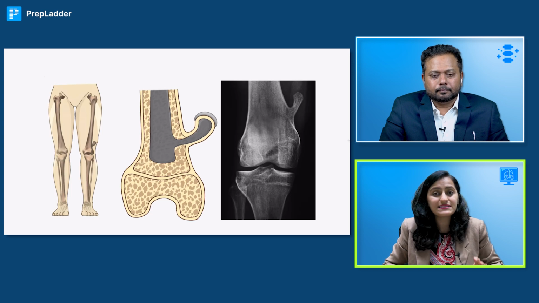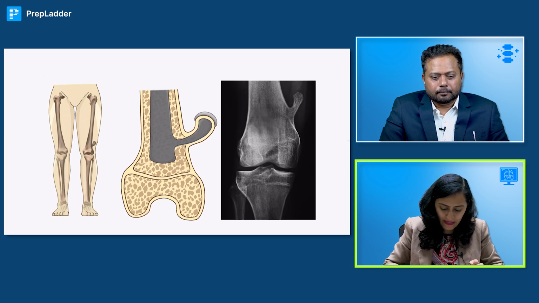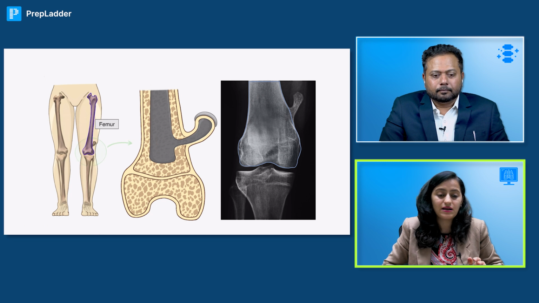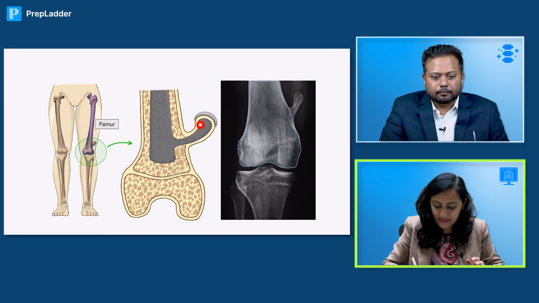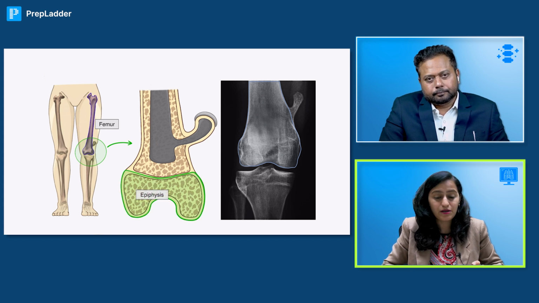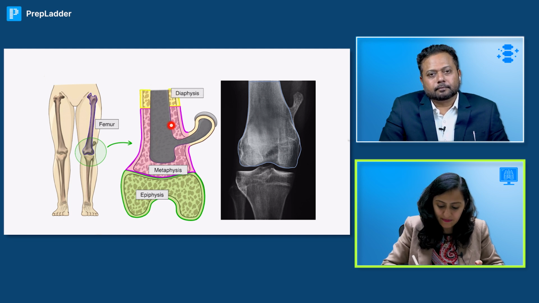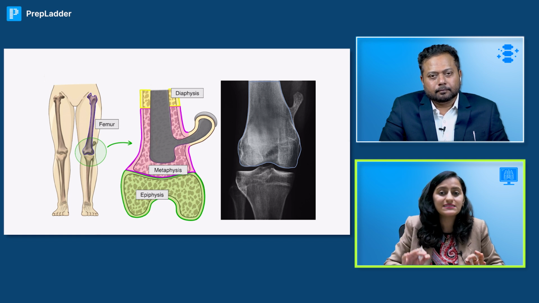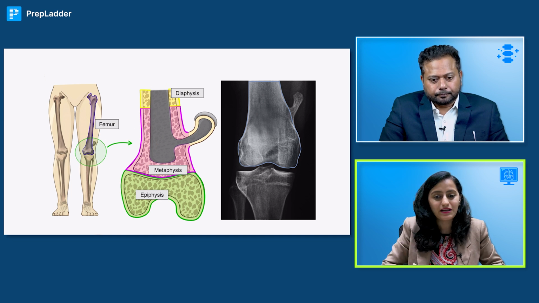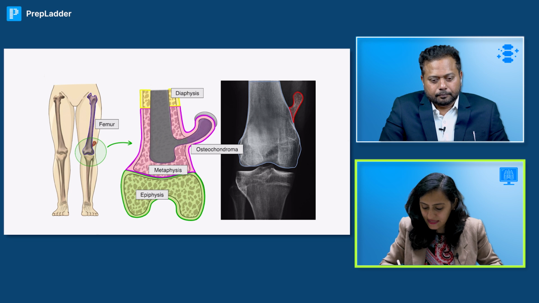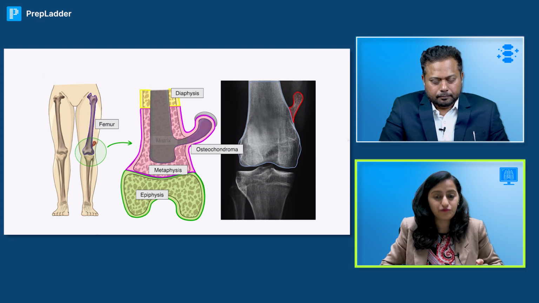So quickly summarizing the findings here in osteochondroma that we see here. So this is the femur bone, distal femur, we are seeing a lesion. It is continuous with the medullary cavity of the bone and it shows the cartilage cap. What area of the bone is it involving? Is it involving the epiphysis, the metaphysis or the diaphysis? Right? So epiphysis, metaphysis or diaphysis, you can see that it is involving the metaphysis. That is a classical site. But you can have some exceptions where it can involve the diaphysis and epiphysis, which sir would be talking about ahead. Right? So this is an osteochondroma and outgrowth from the bone.